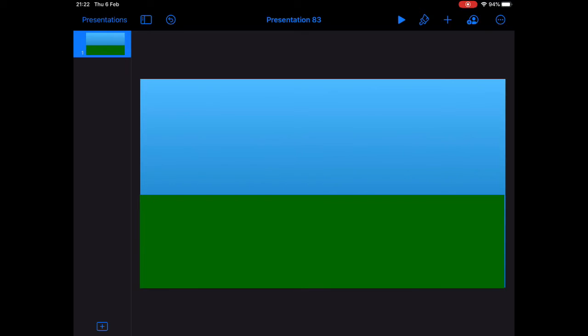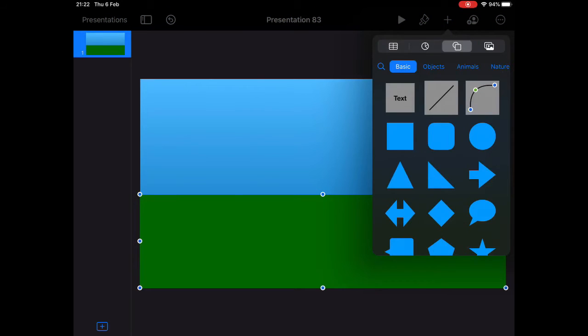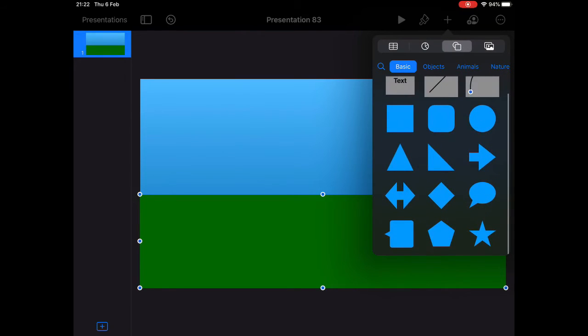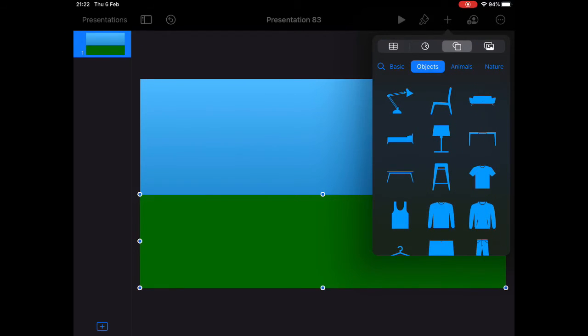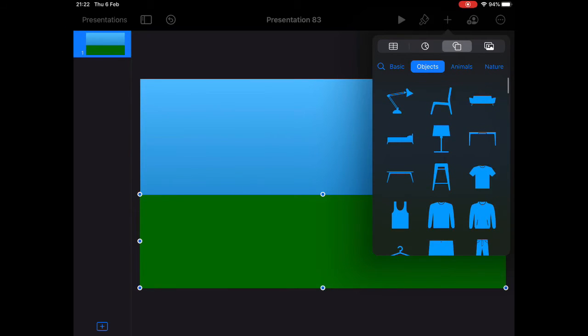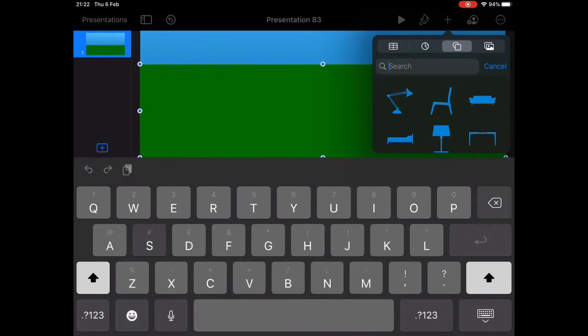The next thing I'm going to do is go back to my shapes option. In fact, my grass isn't the full way along, so I'm just going to drag that out a little, and then press plus button to add more shapes. You can see as I scroll down there, within the basics there aren't any more shapes that I would want to add. So I can scroll, I can flick to the left, swipe left, and it will move it along. Or I can use the search function at the top. So if I know what I'm looking for, I can easily locate it by using the search function.